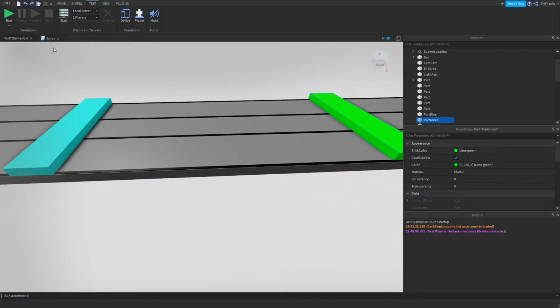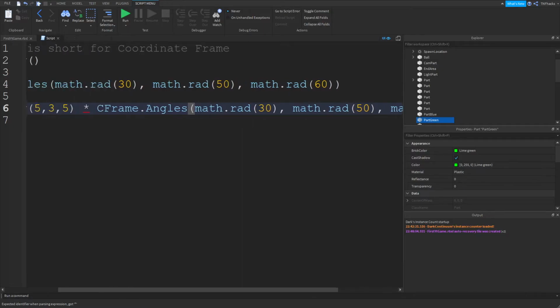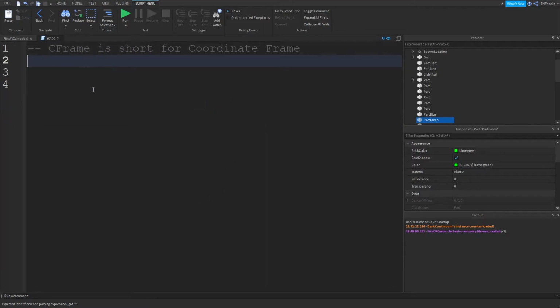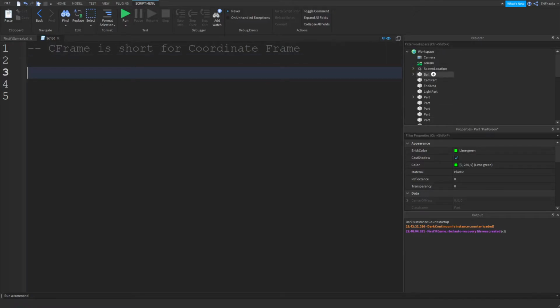So in order to access the part's CFrame, you're going to have to find that part. It's located in workspace, and its name is Part Green. So you say workspace, then a dot, which is like a comma in the instructions, and then you say Part Green. What a dot does is it's just like an end of an instruction.